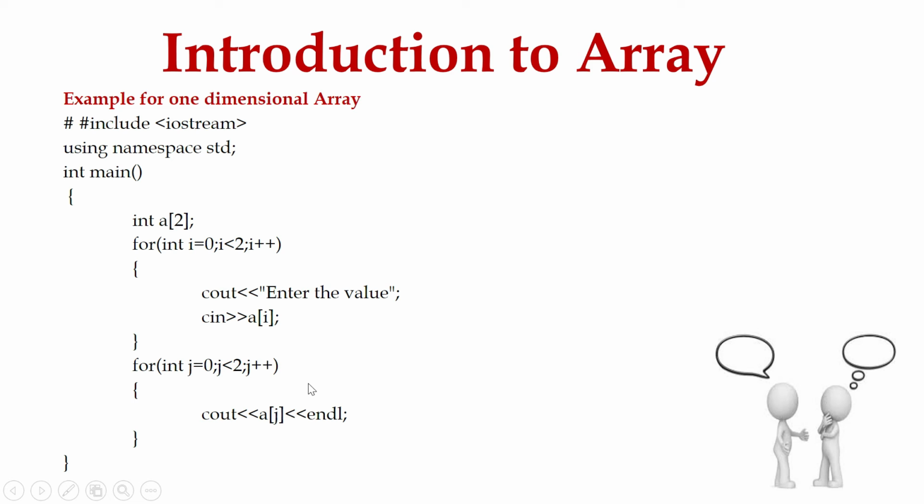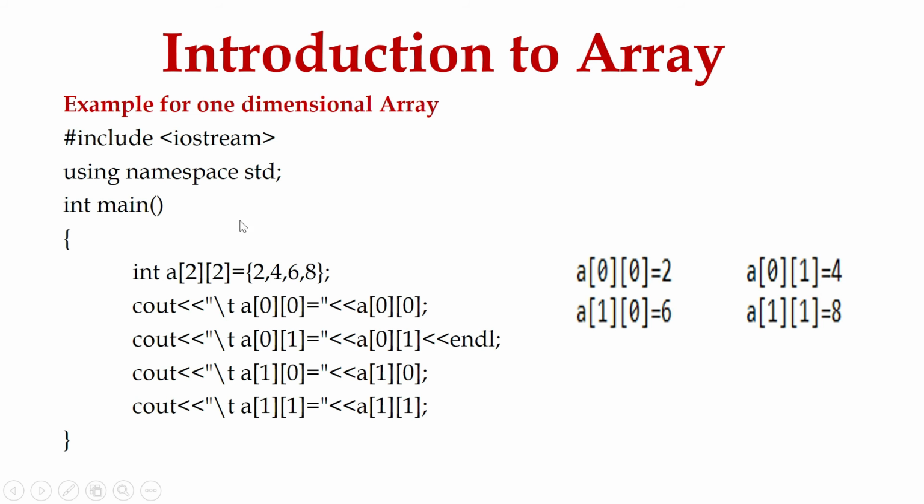So I declared an array called a of two rows and two columns of integer data type. So how many values can it hold? 2 multiplied by 2, 4 values. I have assigned the 4 values like this by using curly braces. Then I'm going to print the values. Slash t is for space, a of 0, comma 0.